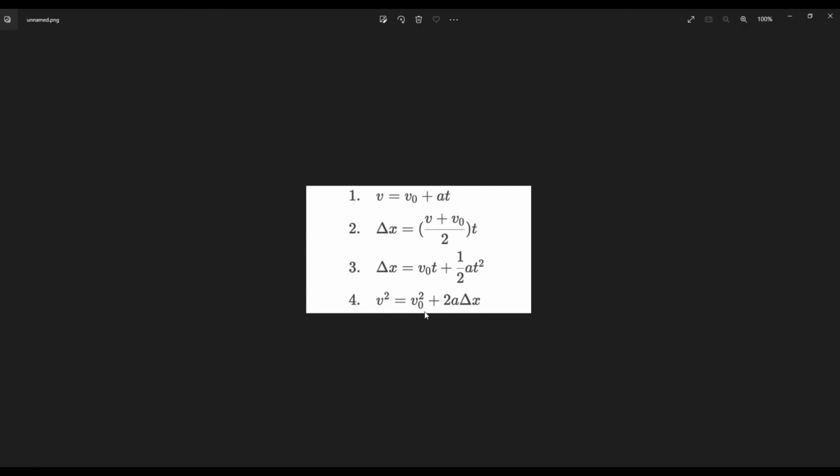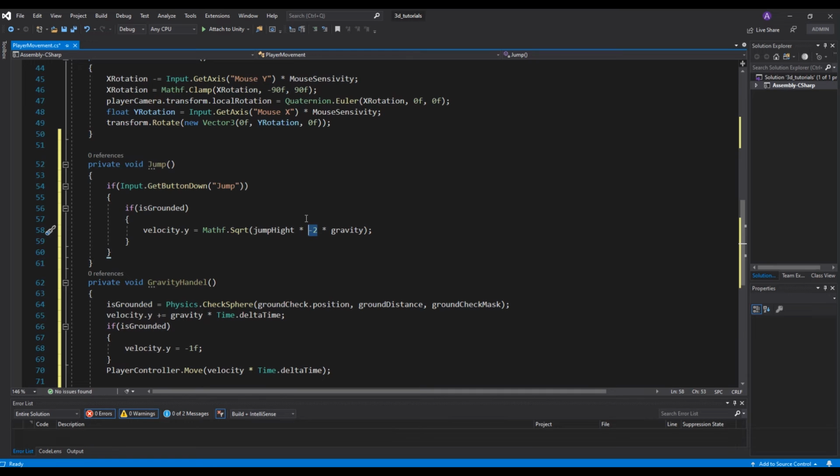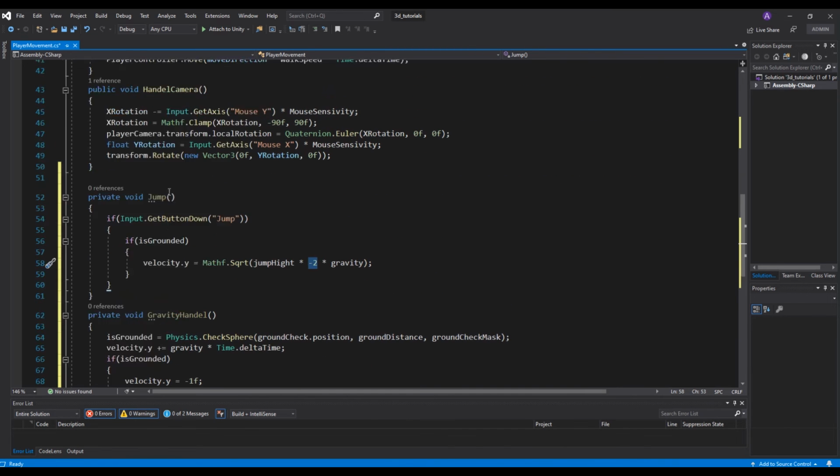You should do a little bit of math to get to it, and we actually put the -2 here because the gravity is a negative number and we want our jump, the velocity.y, to be a positive number, so we put -2 here.